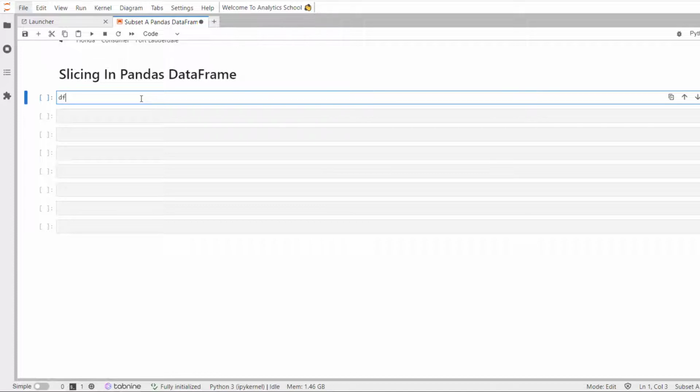So our data set is df. What we want to do is, let's say we want to select the first 5 records. We are going to use 0, which is the first position, and then I am going to call 5 here, and let's see what it is going to give us.